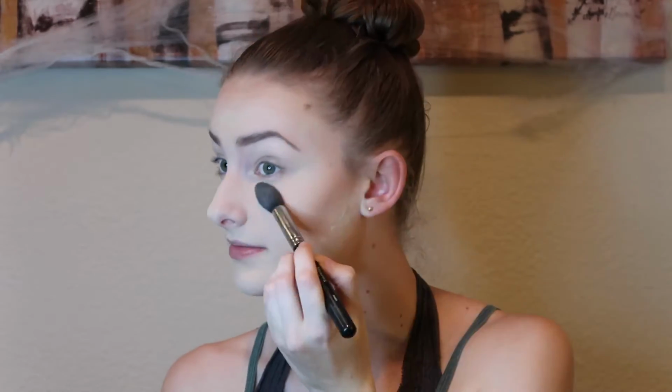Right now I'm letting my contour bake, and I've had the bake from my highlight on for a fairly long amount of time. So I'm going to wipe that off now. I usually take this Morphe M438 brush. It's just a small, tapered, fluffy brush. I just go through and lightly flick the powder off, just the areas where I baked for my highlight: on my nose, on my forehead, and on my chin. We're not going to touch the one from the bronzer right now, because we just put that on and want it to sit for a little longer. And if you have any excess on your brush, you can also set your eyelids, since I brought my concealer onto my eyelids.